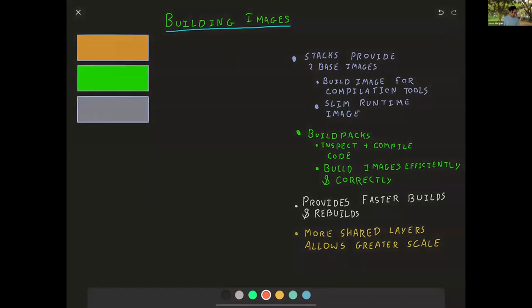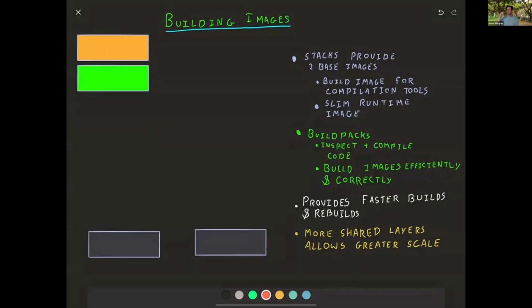Cool. So start with a stack, right? When we build an image, we actually create two base images, two base stacks, right? Because it's a stack of layers. That's what they're referring to. One for build time stuff. So here we've got our build image. And one for runtime concerns. What's going to actually be in that live running environment? An important difference here is what's going to go live to your Kubernetes clusters and what's just going to get stored locally in a cache.